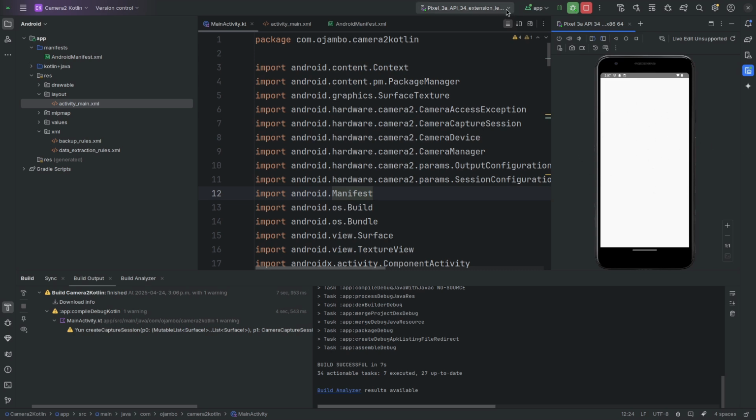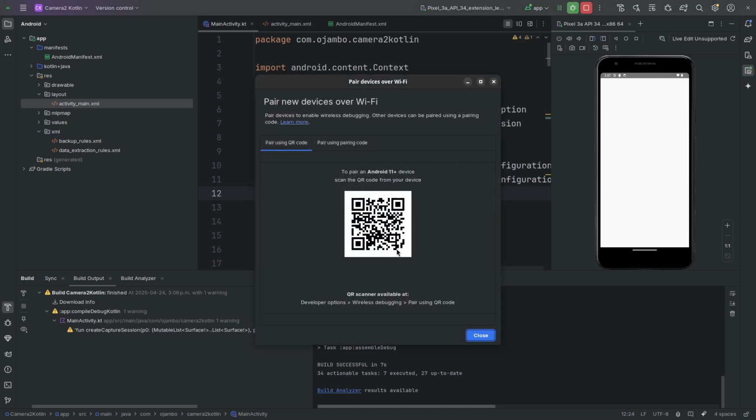As I said, I'm going to try to pair with Wi-Fi because I've enabled wireless debugging on my phone. See if that works. Pair using, oh, there we go. Let me see if that actually does work. I'll pull up the scan QR code. Okay. I already have the Wi-Fi. I don't know why it says wireless debugging pair with, I don't have a pair with QR code.